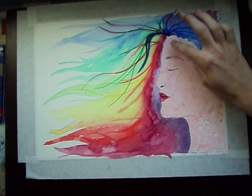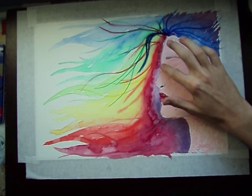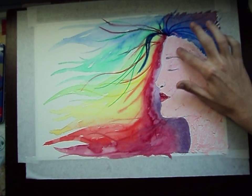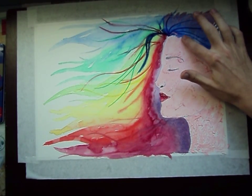As you can see, I left a little white here, which you could consider a bad thing, but you could also just treat it as a highlight and go like, oh, that's well thought of, which I know it isn't, but you know, treat it that way, it'll look better.